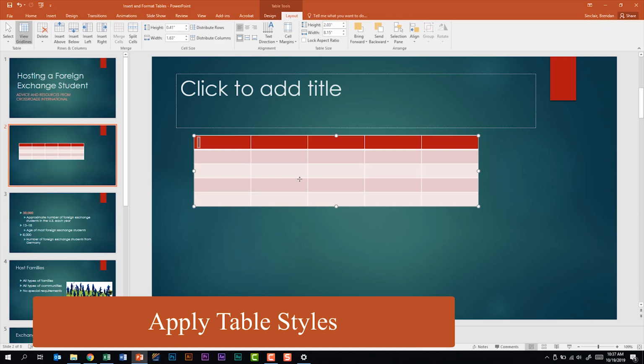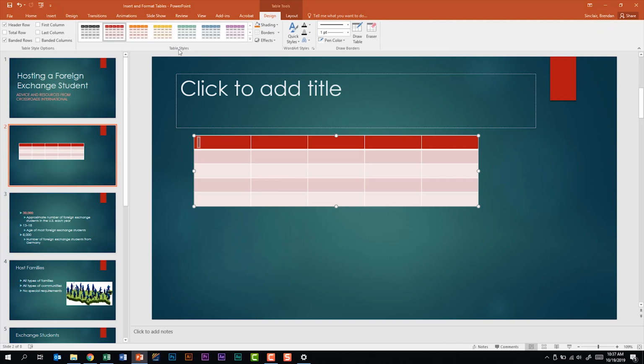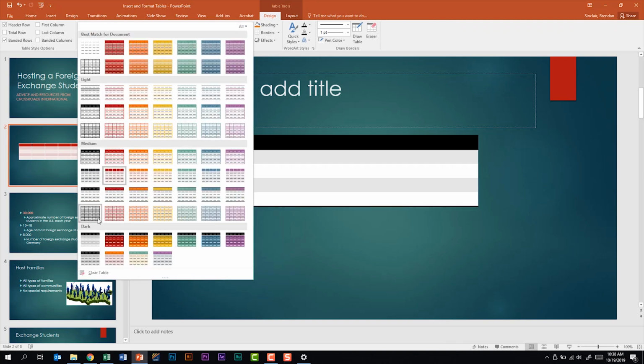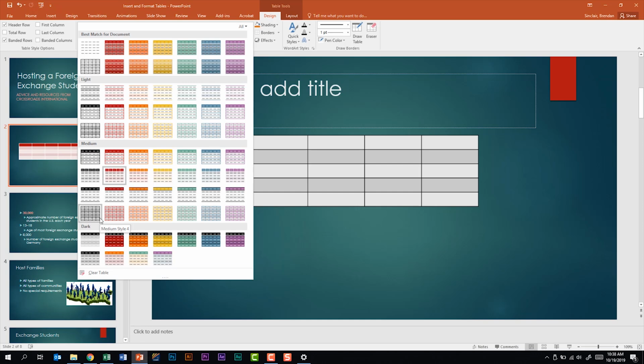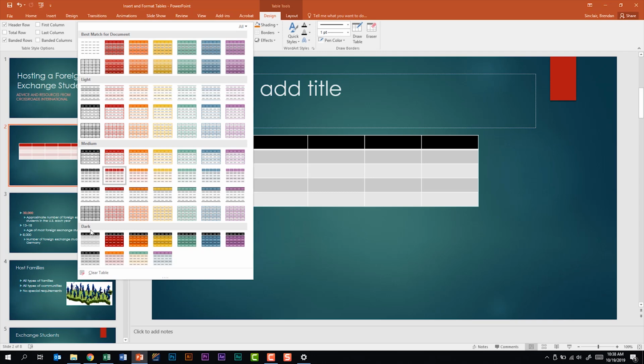With my cursor in this table, we have the Table Tools Design tab, and we're in the Table Styles group. If I click the More dropdown, I have Light, Medium, and Dark. On the certification exam, if it has you modify one of these styles, you'll see Light, Medium, or Dark in the description of the style, which will help you key in on a group that you should look in. That way you're not hunting and pecking through this list because there's a lot here.